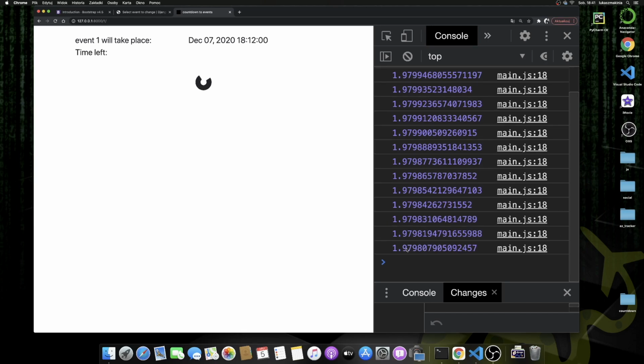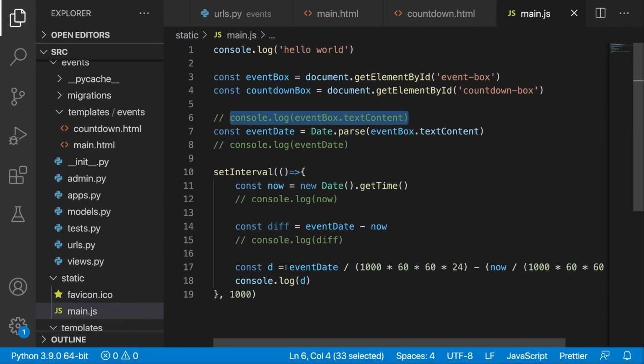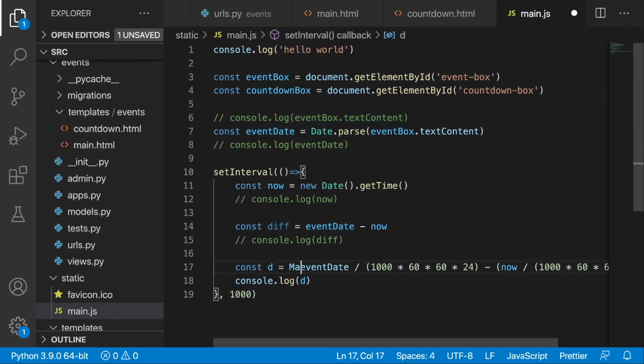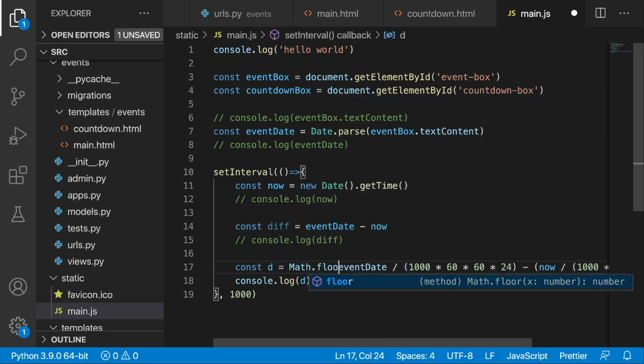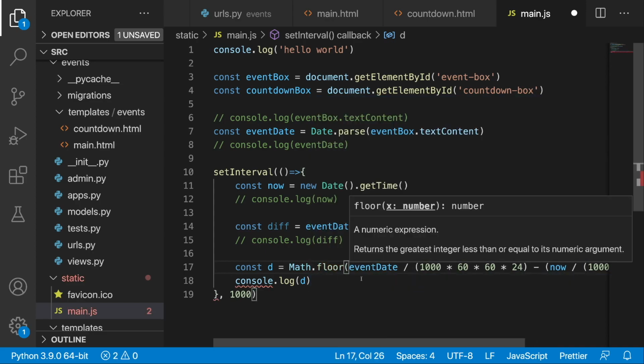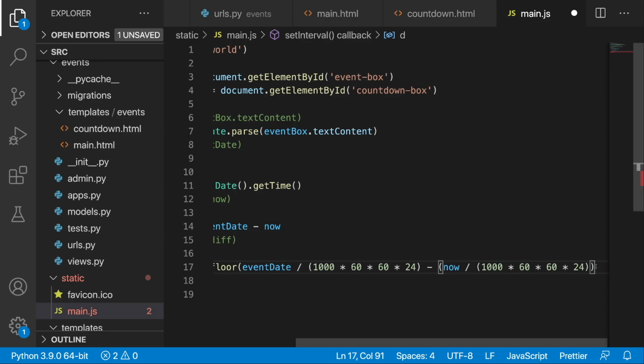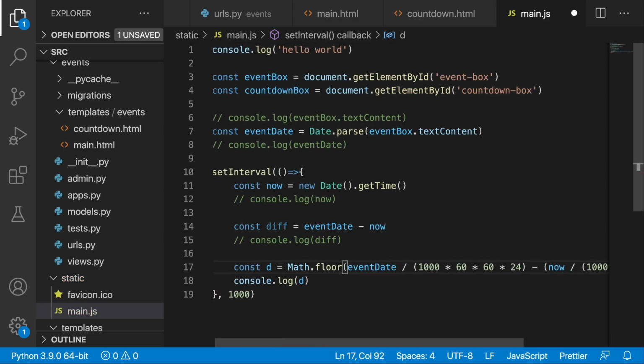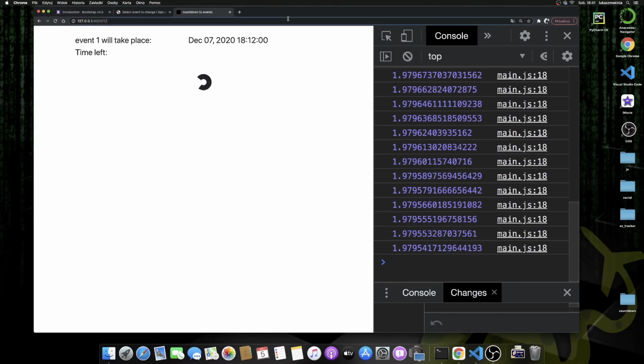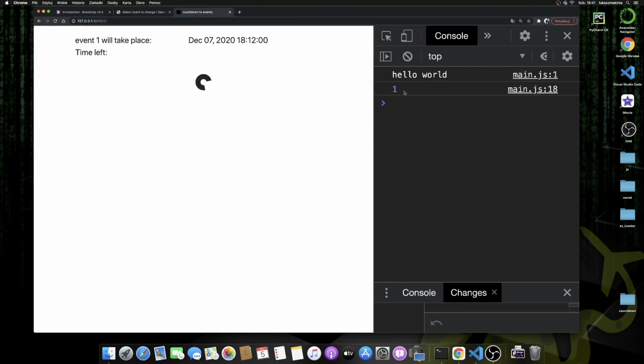All right, so this doesn't give us the precise results. This should actually be 1 day, and then we will work a little bit more on the hours, minutes, and so on. So in order to do that, we need to put in front Math.floor to simply round it down. I'm going to save this and hit refresh one more time, and we have 1 day, 1 day, 1 day. Okay, so this is working the way it should. So we have the days.